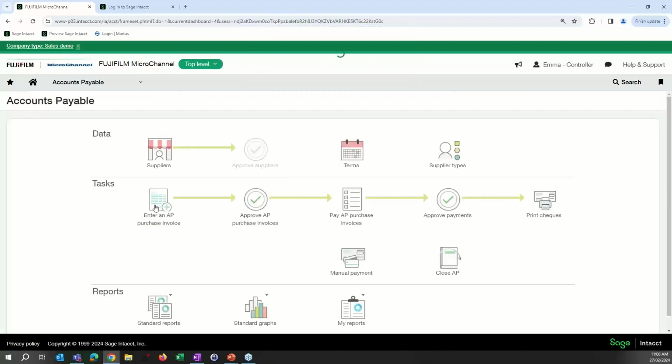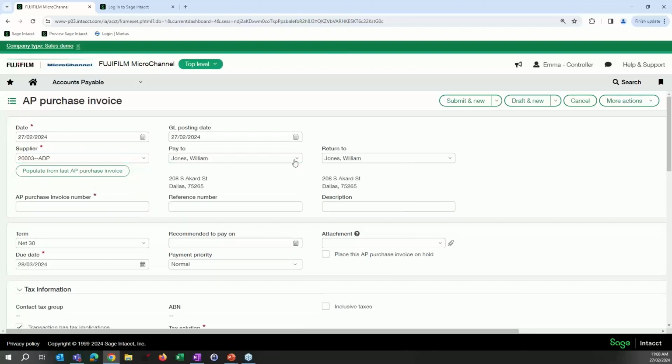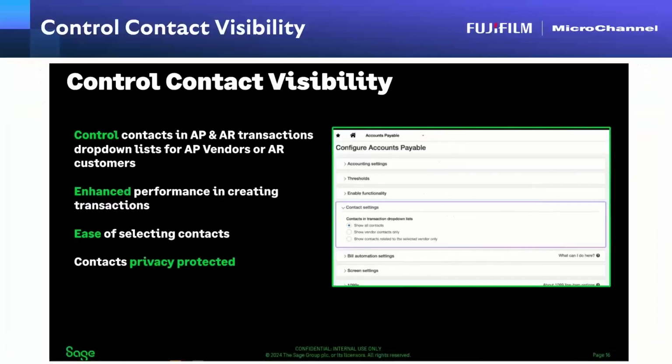So if I restrict that and I generate a new invoice, when we drop down, only contact related to that supplier will be displayed. So just minimizing the confusion there in a sense, or giving you the ability to filter on relevant contacts when transacting within the application. So there's a couple of options there, obviously, but you've got the ability to select what will be more appropriate for you when you set this one up.